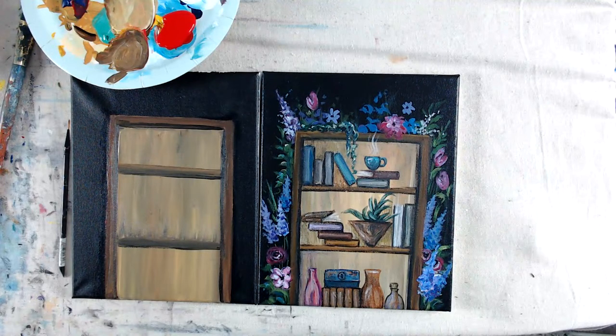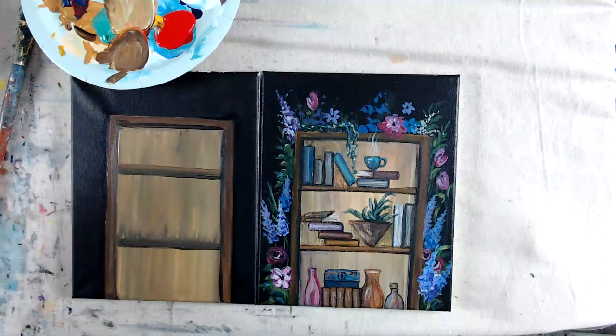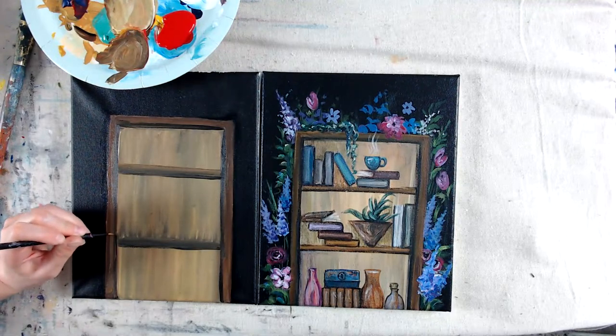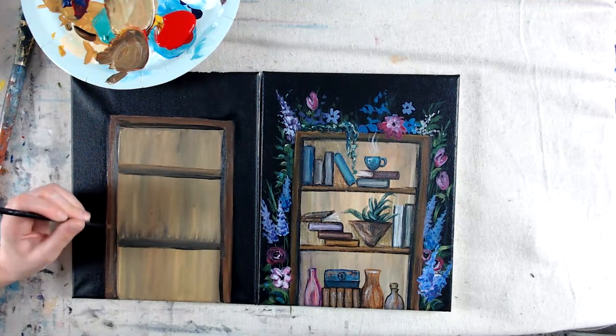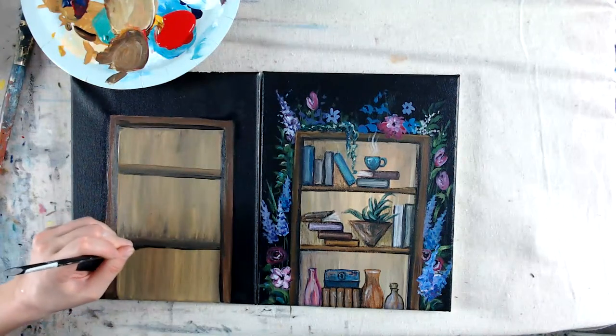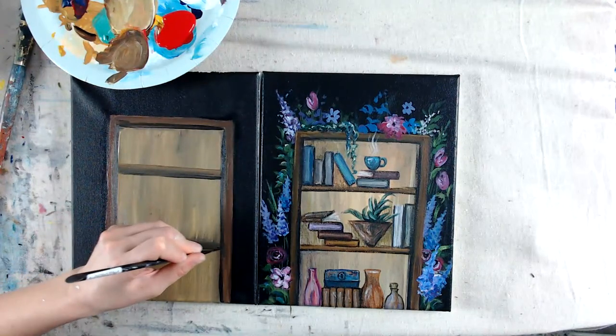So from here, you can always wait for it to dry. I'm just waiting for it to dry just a smidge. Doing a bit of the trim is okay because we're not really touching that. This is just a fine detailed brush. Stuff and things that you can do at the end, even with a Sharpie.